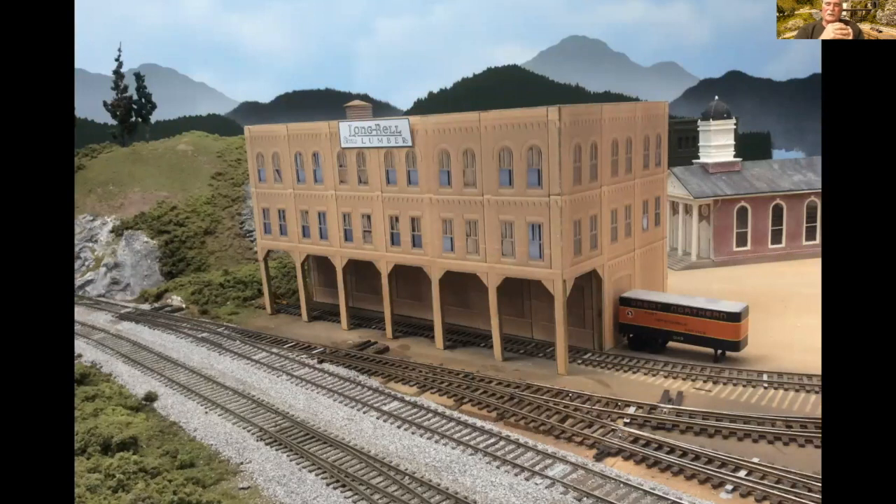This is Longbill Lumber Company's cabinet manufacturing plant — a Magnuson Models Cyclops Manufacturing. I needed to find out if it looked decent enough. Cloverdale was kind of modeled after the town of Colama down in southwest Washington. I worked at the cabinet plant for Longbill during high school and college. My dad worked there when he was in high school and college, and my grandfather was the plant superintendent. So it was obvious I had to have this on the layout. It might be a little tall, but behind it is going to be a growing hill with woods and rocks.